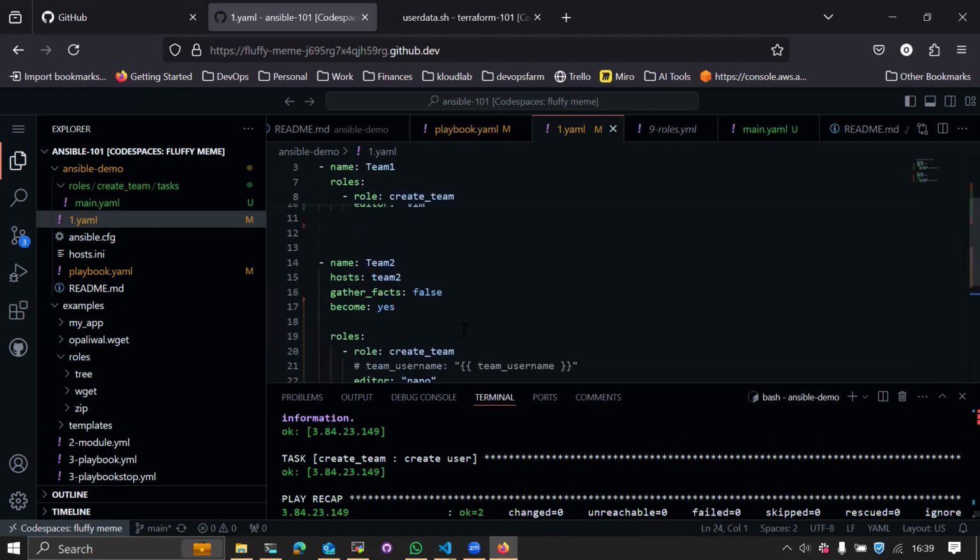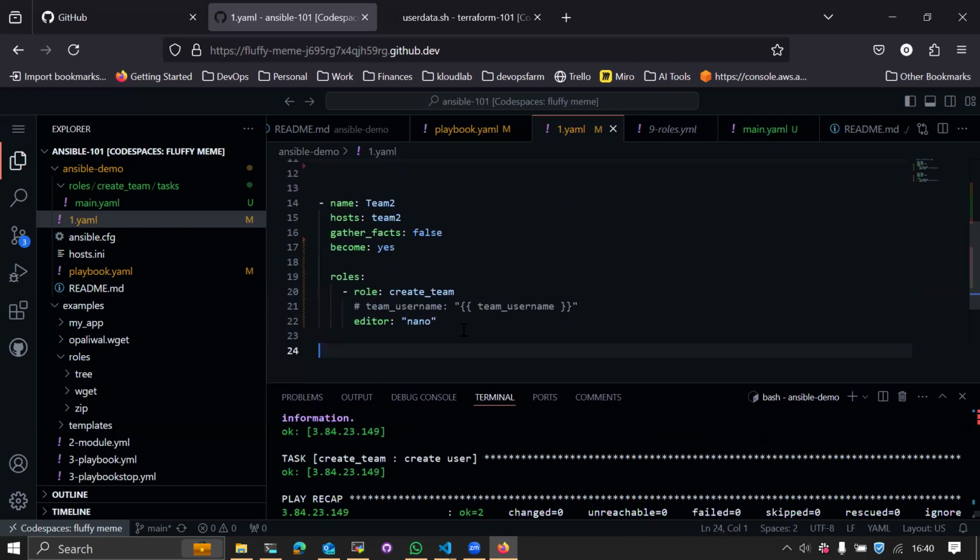So what I have written here is just like when we use Terraform, right? We created everything manually: VPC, security group, subnet, all we created manually, and then we found there was ready-made code available on the internet, which is called modules. So we take use of modules. A similar concept is here in Ansible as well. You can create roles which are used as reusable code in your Ansible.